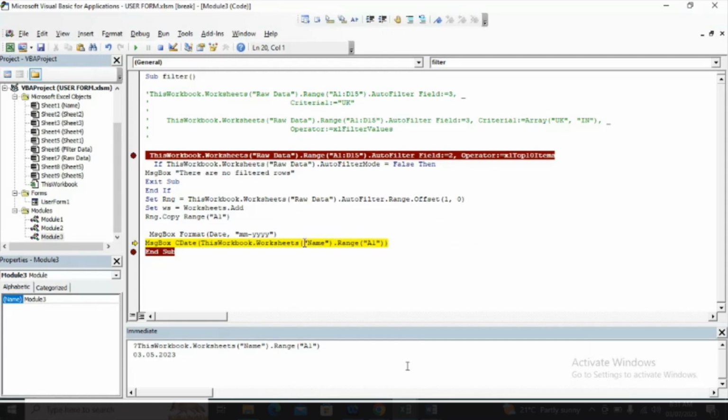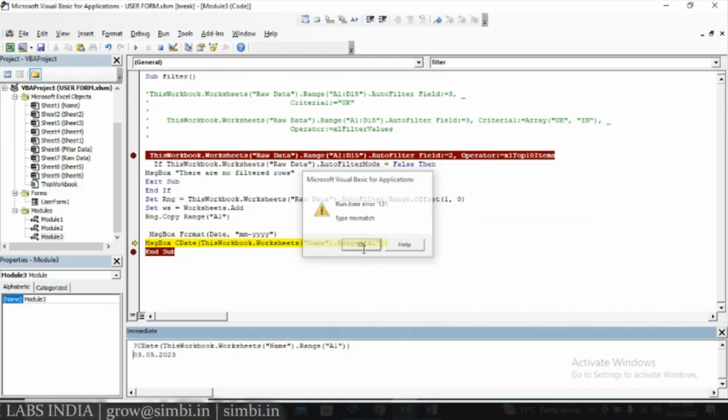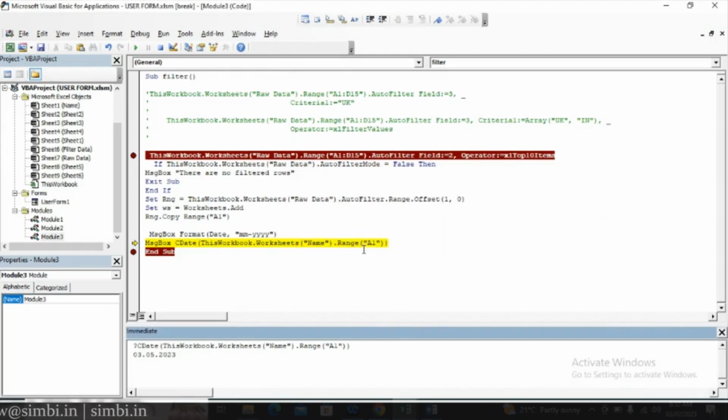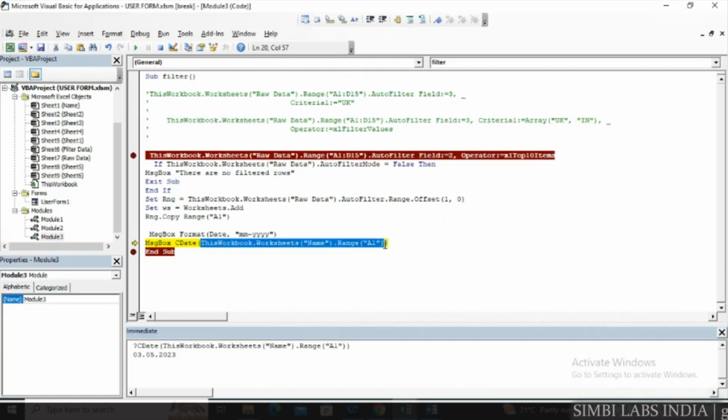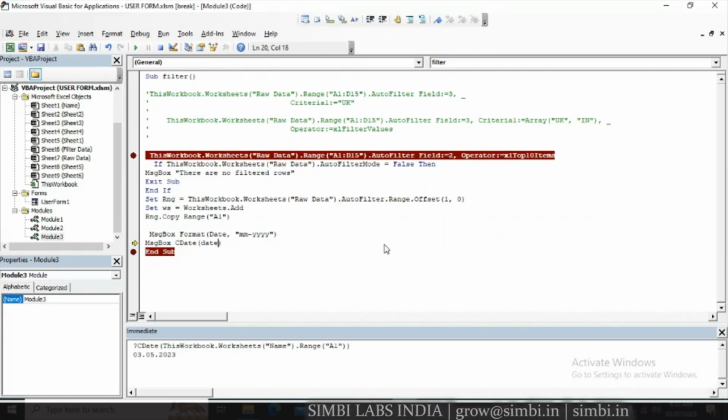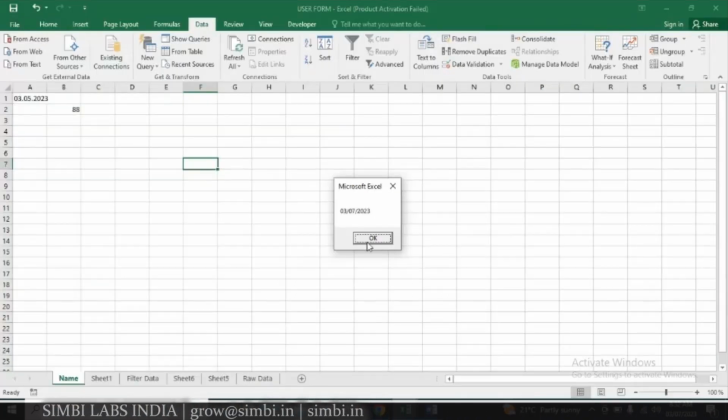This is our input. Type mismatch means whatever we have passed inside is not correct. Suppose here I simply write Date and check, at that time it is coming correctly.